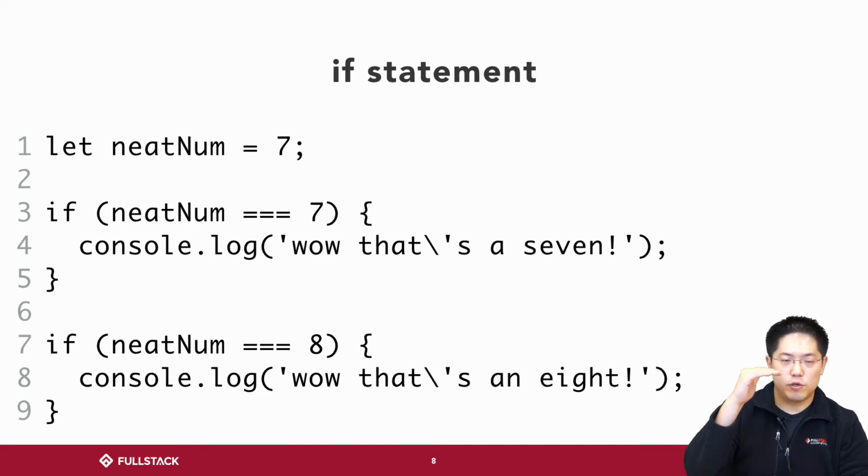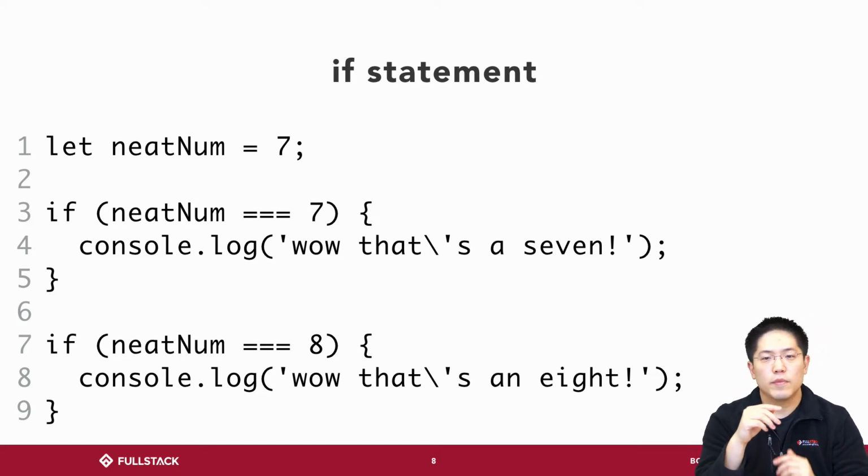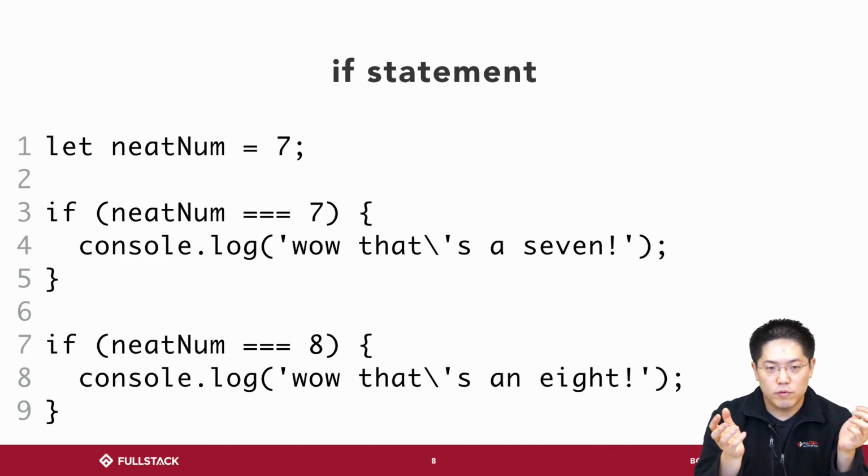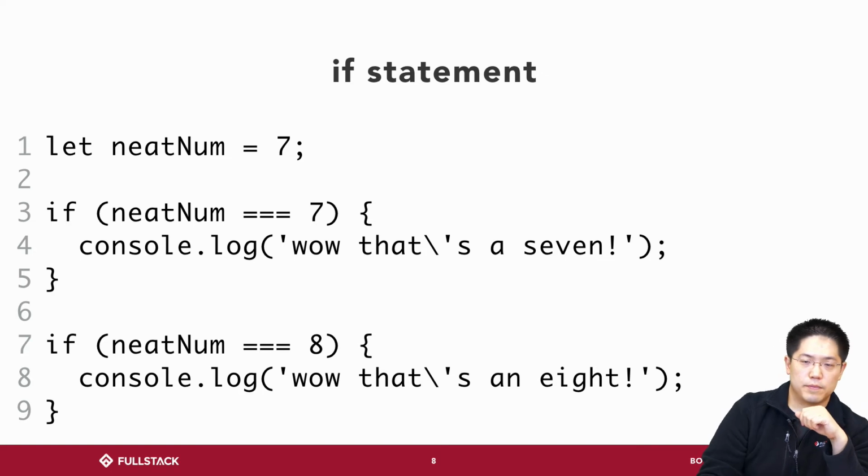Then it will console log that on line 4, and then it will keep going down, and it'll say, well, does neatNum equal 8? There, it will get the answer no, right? It will get false. And then that false tells the if statement on line 7 to not run what's on line 8. Now, what's interesting here is that, unless something happens to neatNum, because we can read this pretty clearly, nothing happened to neatNum between line 5 and line 7, so we're guaranteed that neatNum will not be affected. Guaranteed that the expression on line 7 will return false.